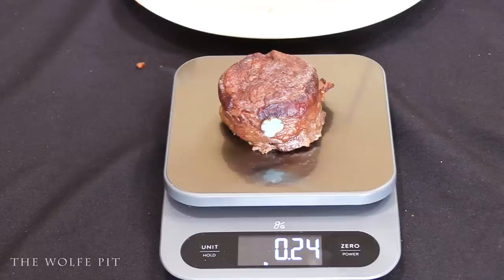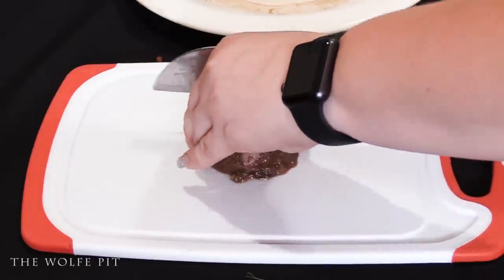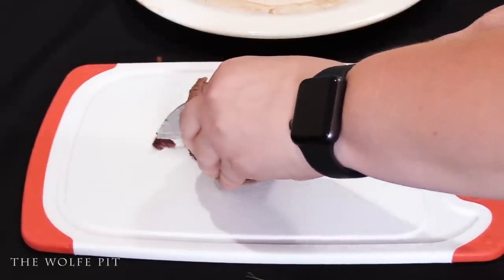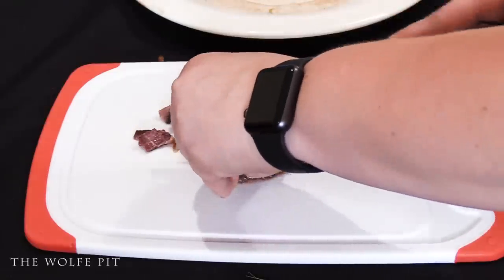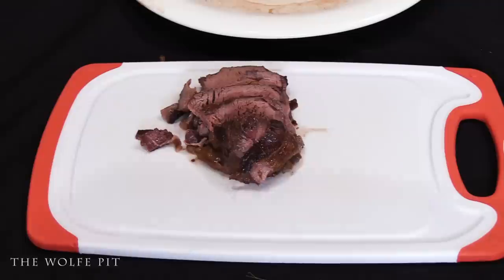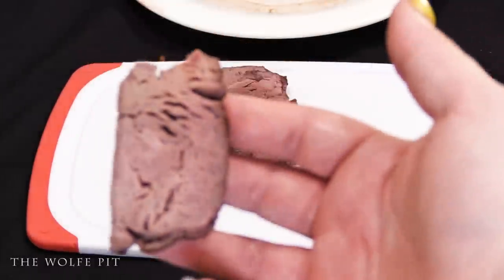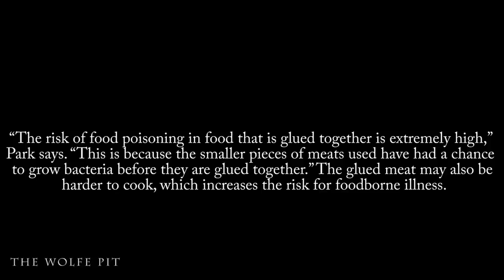Now very quickly, we're going to cut up these steaks to show you, the people, what they actually look like inside — viewer discretion is advised. These are almost as bad as the chef's requested meats. With all three steaks, regardless of how you cook them, and even though they were all cooked to exactly the same finished temperature, the amount of added solution made it impossible to properly cook them — they all simply steamed. Here's what a fresh, properly cooked filet mignon should look like. Now here's the tragic results of processed meats: besides the one ounce of water added to each so-called filet, the direction of the meat grain looked like a two-year-old scribbled on a piece of paper — obviously the result of several pieces of meat being glued together.